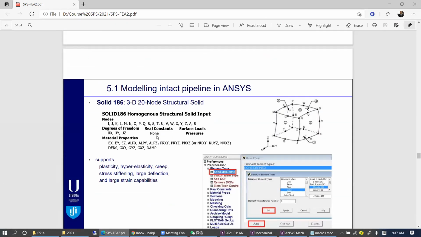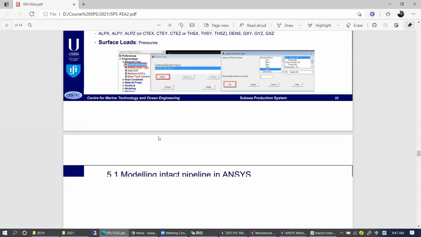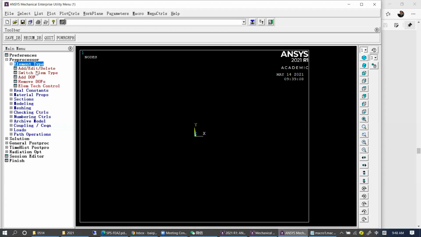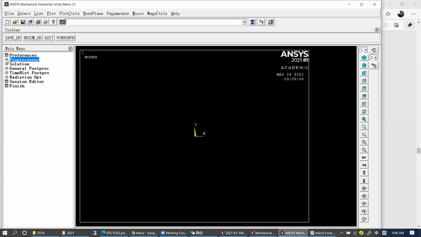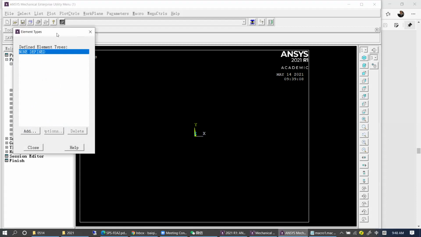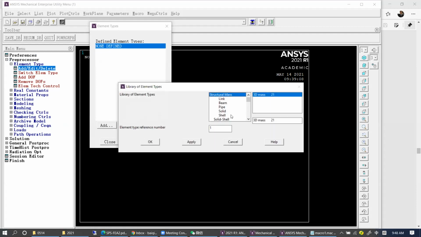We start with the element type. Here we can see we have shell element and solid element. This is in the number 2 PDF, pages 22 to 23. You can click the plus icon and then element type, to add, edit, or delete; they are in the same function. It was not defined in the beginning, so of course we have to add one element type.